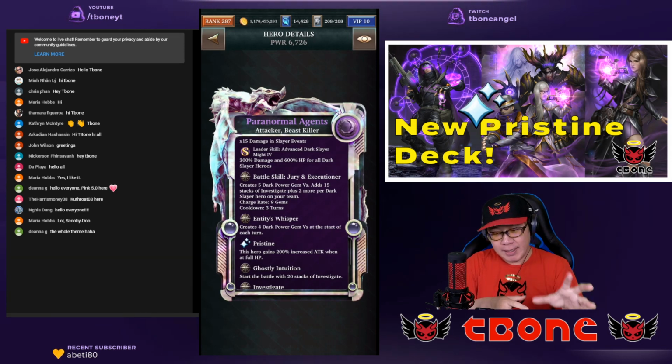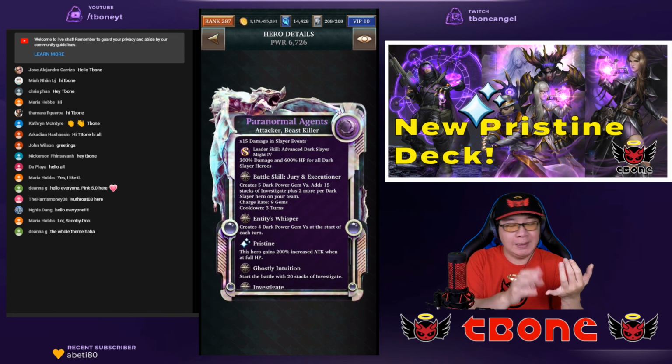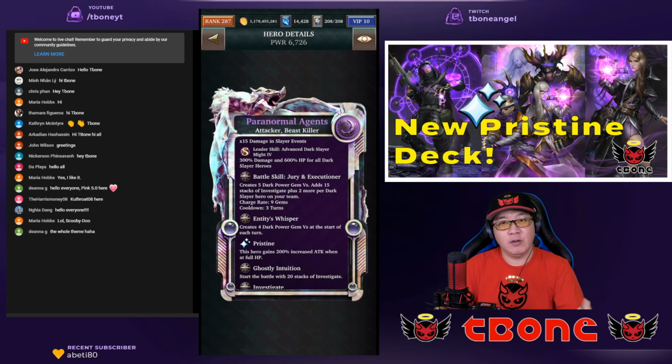And Pristine is this new mechanic that they're introducing where this particular hero will gain 200% increased attack when it's at full HP. So what we've seen now, we've seen haste. Okay, that's one type. Then we've seen ambush, and now we're seeing Pristine. So whenever you can get your team to full health, your hero will gain 200% increased attack, not damage, but 200% increased attack. So it's going to be a little bit different, but in Slayer events, this will be more pronounced, so it's going to be more meaningful.